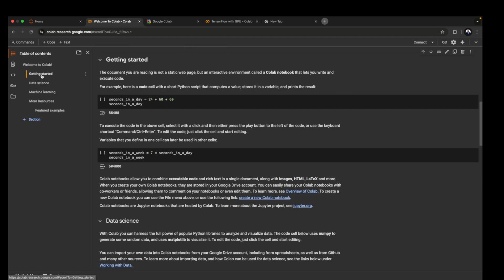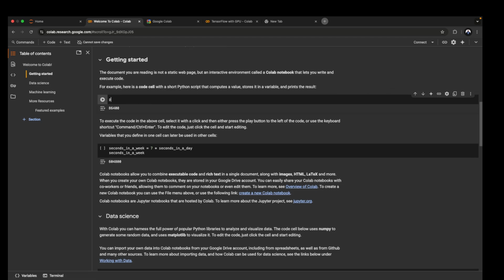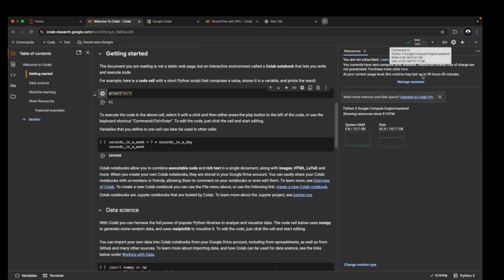Right now there is a getting started page. I haven't connected anything. If I do a print, pay attention: the moment I hit this, it will start to connect and you will get memory and space, and it's identifying whether you're using R, Julia or Python. See, it has started to connect. Somehow the states are linked over here.